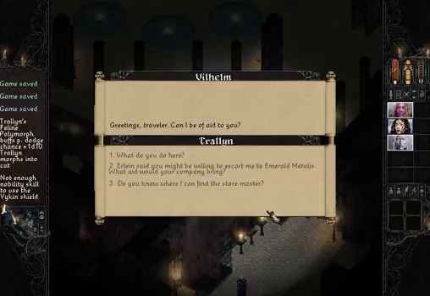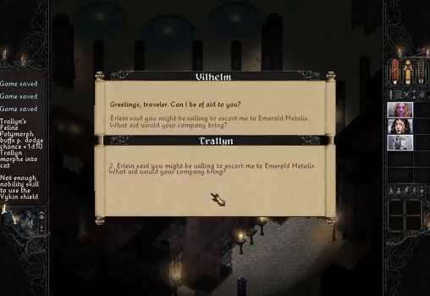I guess I'm supposed to go to Emerald Metalis. Do you know where I can find the Stormmaster? I'm going to say, what aid would your company bring?